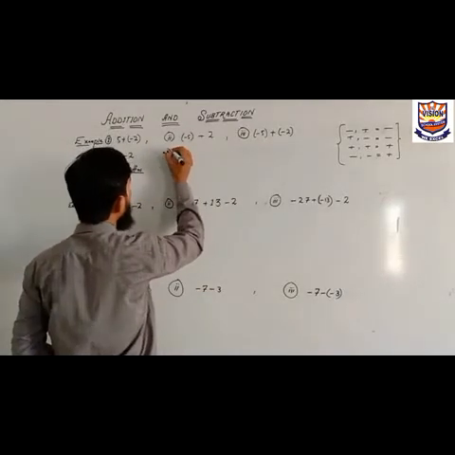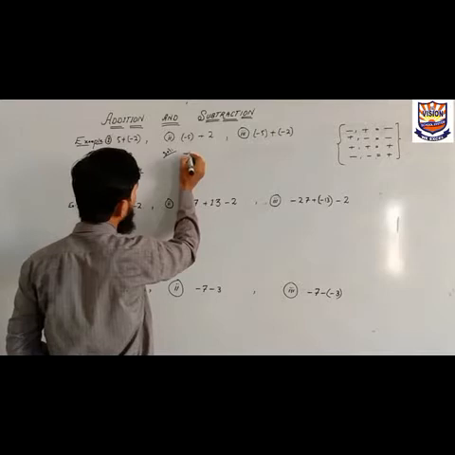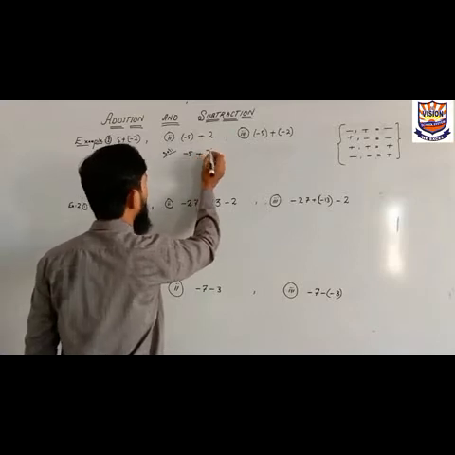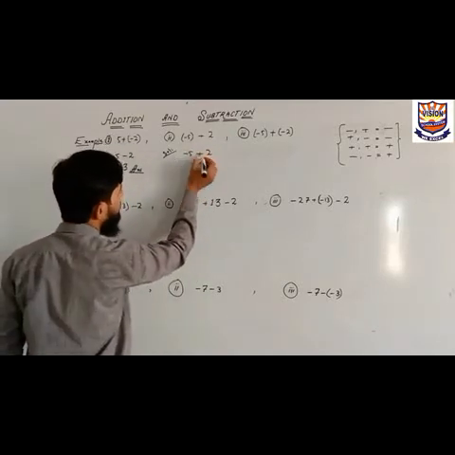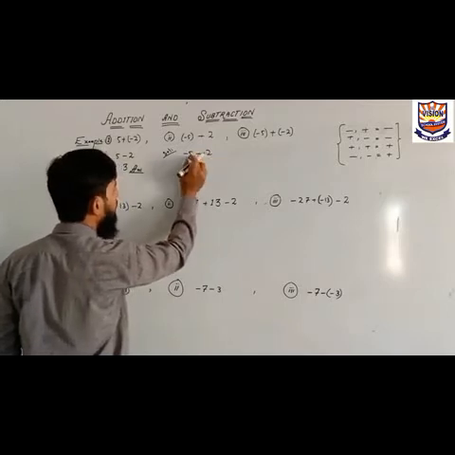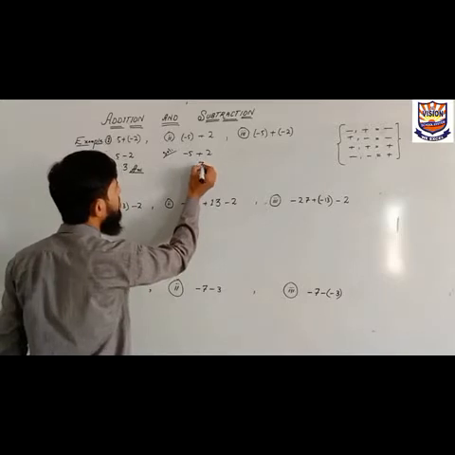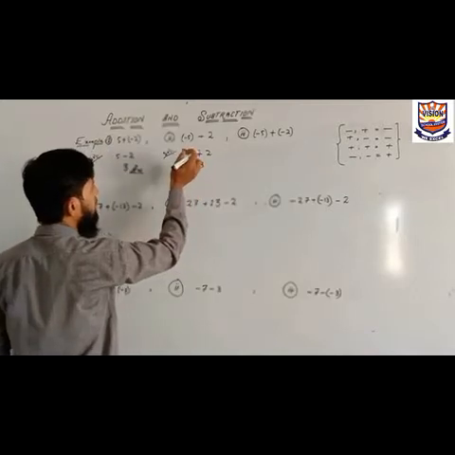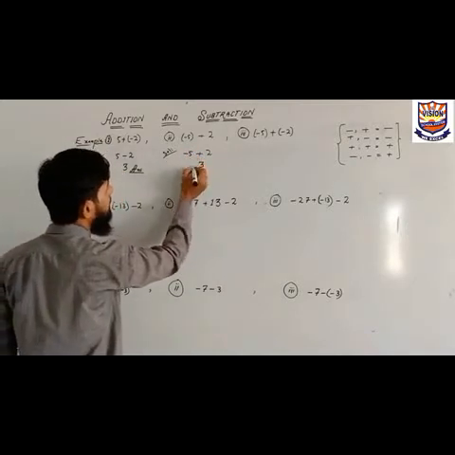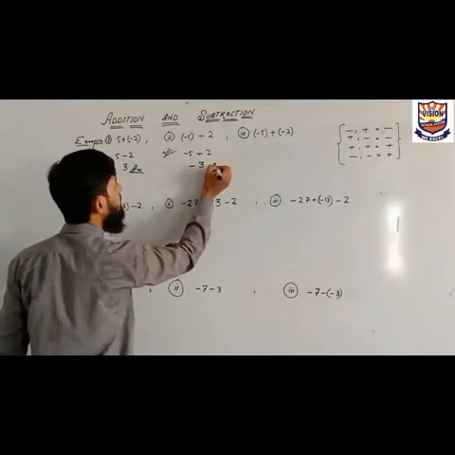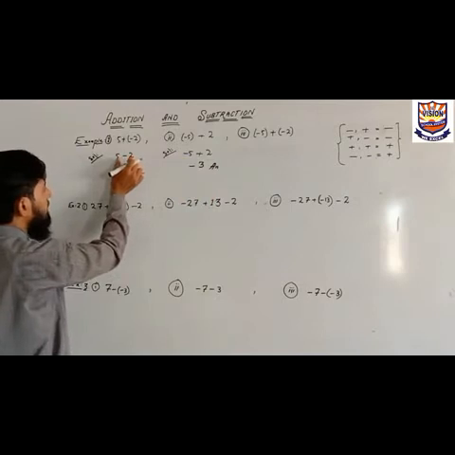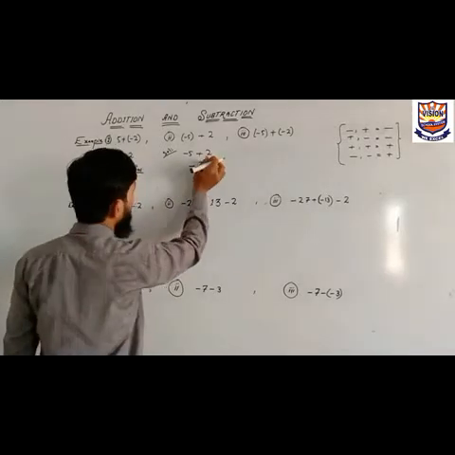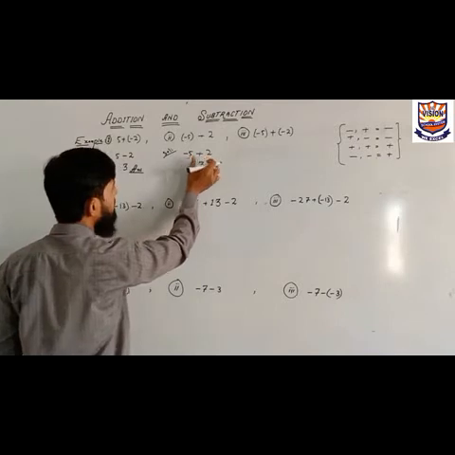Now in minus 5 plus 2, there is no sign before the bracket, so we will write minus 5 as it is and plus 2. Now which operation will we do? Plus minus is minus, so we will subtract 2 from 5. 5 minus 2 is 3. Now which sign will we write here? As the number with the negative sign is greater, we will write minus, so our answer is negative. In the previous question, the number with the positive sign was greater, so our answer was positive, and here the number with the negative sign is greater, so our answer is negative.